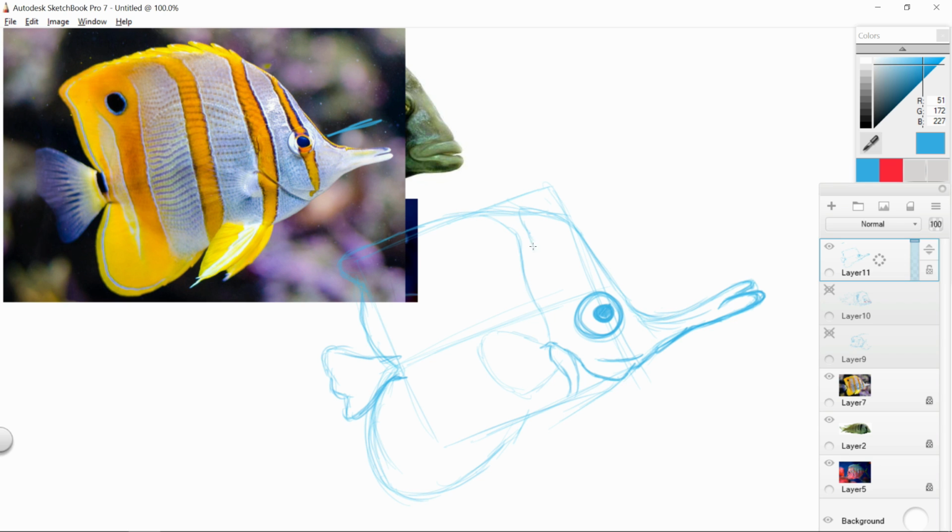Then let's add this thickness in here. Really try and get these patterns not exact as they are in the reference, but just pushing them so they look kind of cool. Then this eye is awesome. So it's 3D and is kind of magnifying these outside parts. Let's have a look, and then let's tuck in under there, like so.